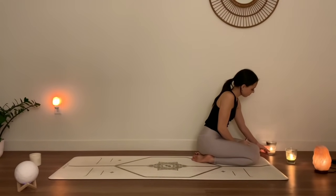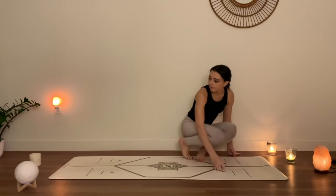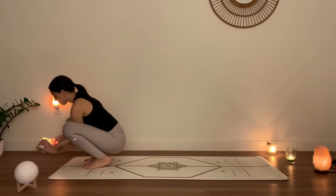Before we get started, I recommend taking a few minutes to set up a cozy and relaxing environment for your practice. Maybe dim the lights, light a few candles, or perhaps just put on some comfy clothes.